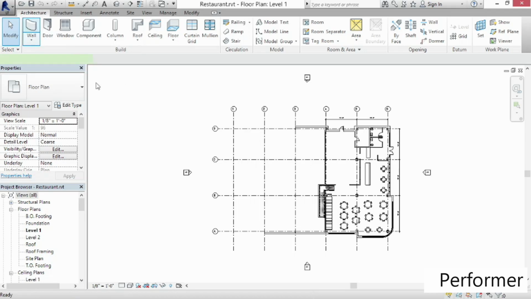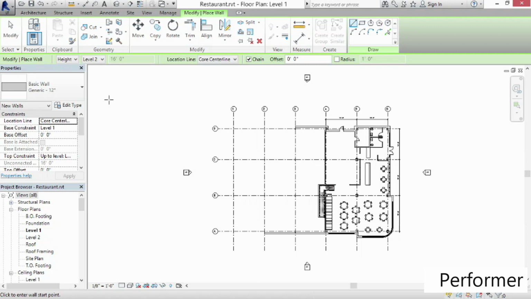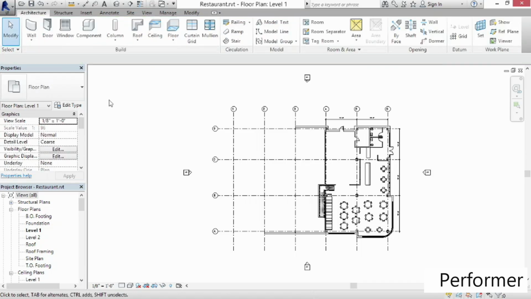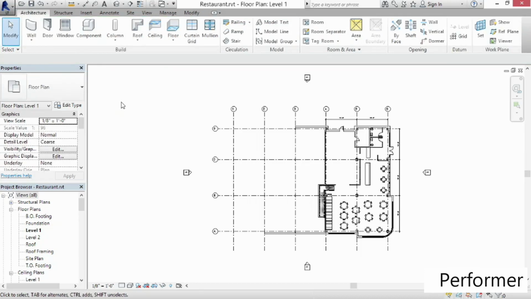So I'm going to click the wall tool to show you what that might look like. If I were drawing a wall, you'll see the option bar lights up with a bunch of options specifically for this command. You want to keep your eye on the options bar as you're working because it will change frequently. Each time you run a different command, you'll get a different set of options. If I cancel out of this command by pressing my escape key and I click the door tool instead, you'll see that I get slightly different options. So I'll escape out of there.